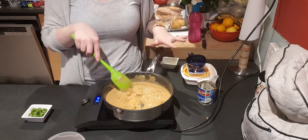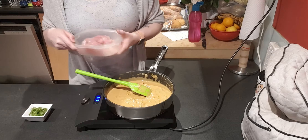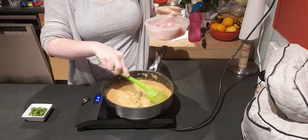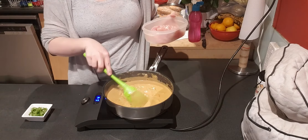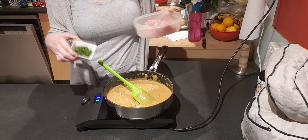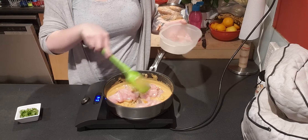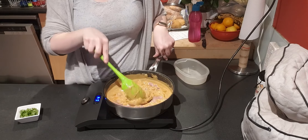Once you have all of your liquid in there, let this come to a boil and then we're going to add our chicken. The good thing about this sauce is it's actually like a legit sauce you would get from a Thai restaurant — like chicken skewers from a Thai restaurant where they give you the skewers and a side of satay sauce. That's what this tastes like, so it's literally my favorite satay recipe. If you wanted to do skewers, you could skip putting the chicken in at this stage, add your sugar and coriander, let it cook off a little bit, and serve it as a sauce on the side. But in this case we're going to add our chicken and let it cook at a simmer for around five minutes or so.